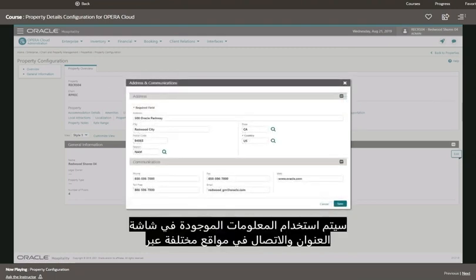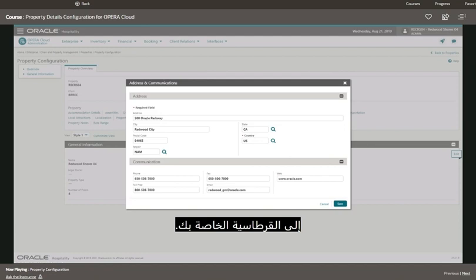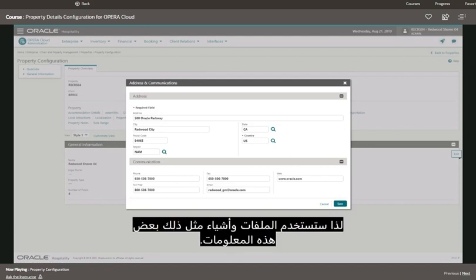The information contained within the Address and Communications screen is going to be used in various locations throughout the application. Most notably, the address information and selected items within the communication area are also going to get pulled through into your stationery. So folios and things like that will use some of this information.